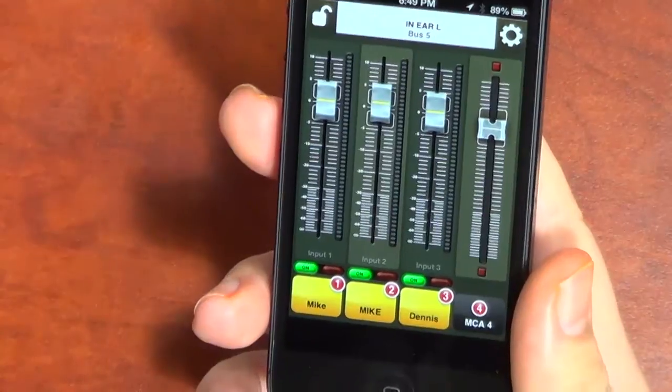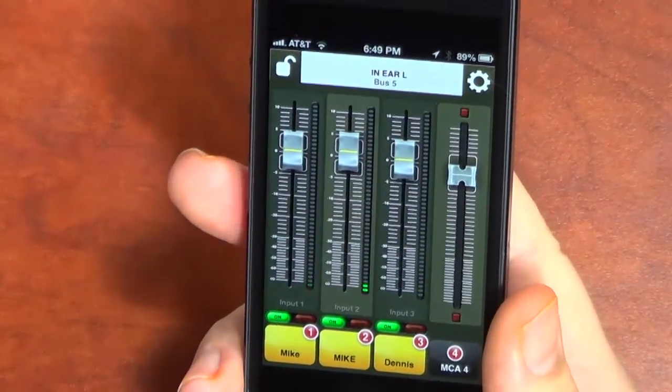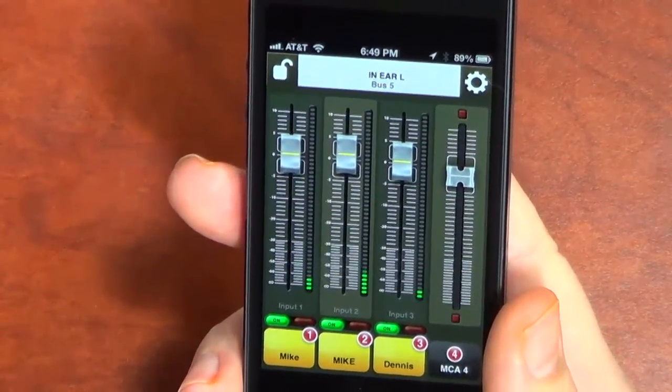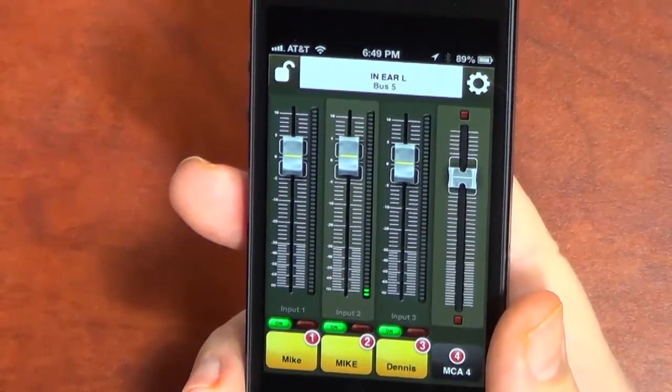It's great. In this room, it actually works good because we use in-ears in here as well. And I don't know if you ever noticed, but I actually have things in my ears right here. They are skin tone, although not my skin tone, but they are. And I can control that as well.